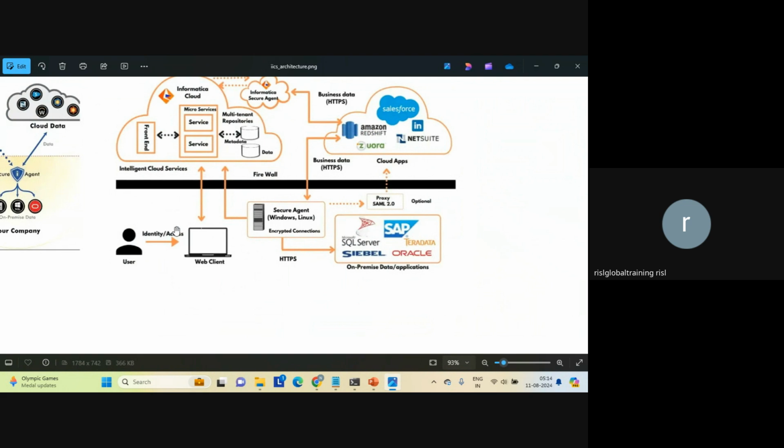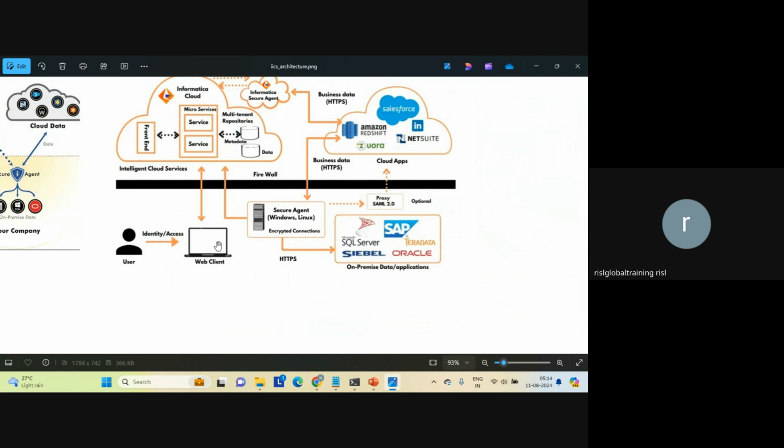Internal authentication and authorization mechanism. And second, we can use a third-party identity provider like LDAP or any other third-party provider through which we are able to log on to this web client. So that is going to be the starting point.